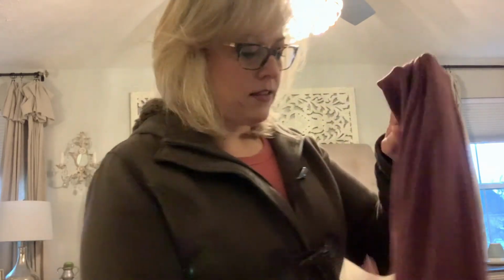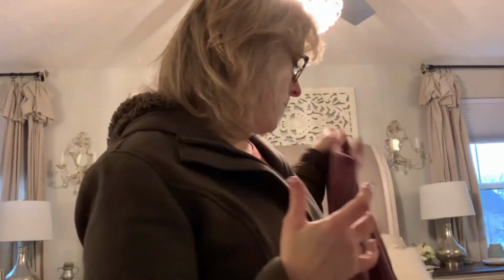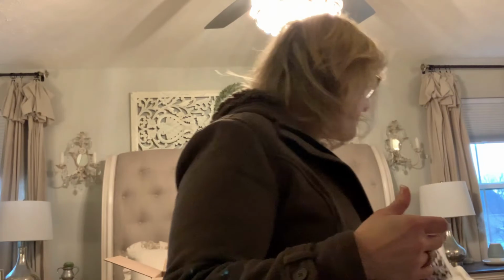So, okay, that being said, back to the brushed knit cardigan. This is $46. And it looked cute on. It was flattering. It wasn't too bulky and big. And then the leopard print top, I did like it. It did cut right at the waist, but it didn't look bad. So I did like the way that this one looked.